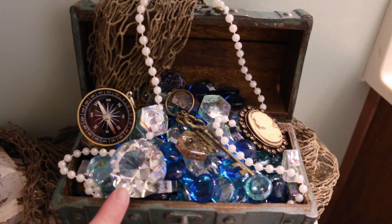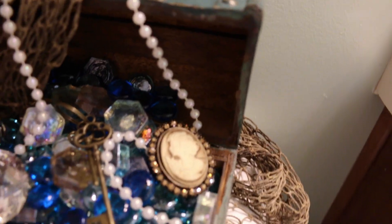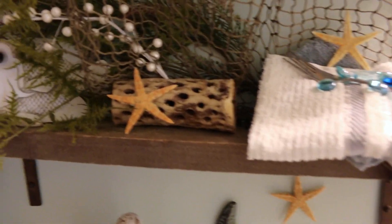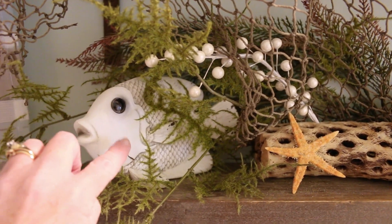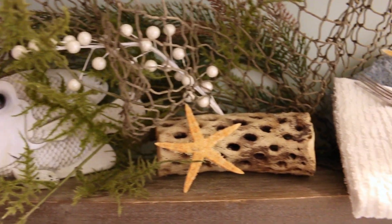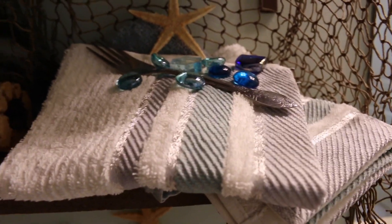There is the compass, a big jewel, and some keys — she might have found keys from a ship. Some of this is just my imagination. She has found a brooch that someone lost when they were lost at sea. On this first shelf I have a fish back here that just kind of reminded me of Flounder — I may yet paint it yellow with some blue stripes. Then there's just some netting, seaweed and things like that that Ariel may have seen. These back here can represent pearls or bubbles, whatever you want. And of course, the Dinglehopper, and you just have to have a few tiles because this is really the bathroom.